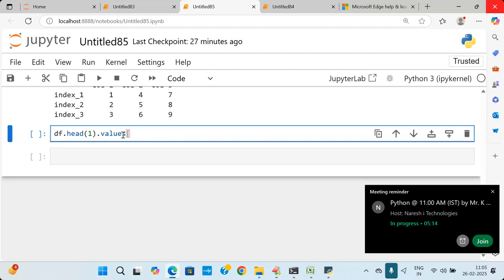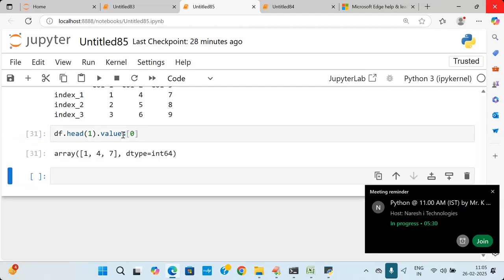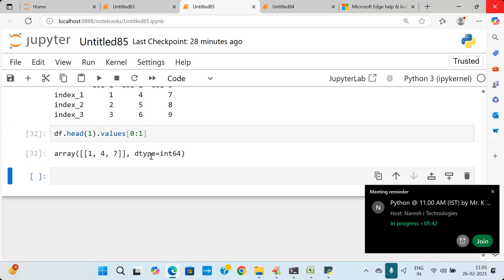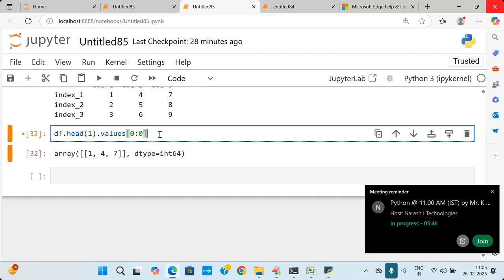Of what, square bracket or brace? Square bracket 0. No, that's all. Correct. Right. So what is coming? 0 colon 1, 0 colon 1, 0 comma 0, 0 comma 0.